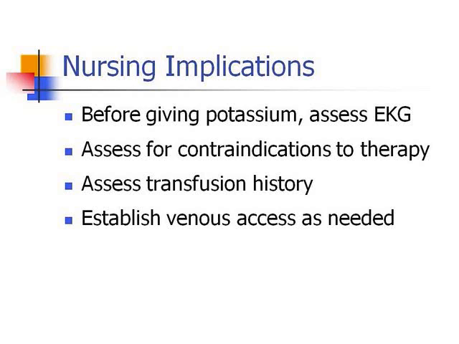Before giving potassium, check their heart rate. Check the EKG. Let's make sure their heart's doing okay before we start giving this stuff, which is going to influence the heart's function. Assess for contraindications, assess transfusion history. If we're talking about giving blood, you want to know, did they have a reaction last time they got a blood transfusion? Make sure they've got venous access if they need it.